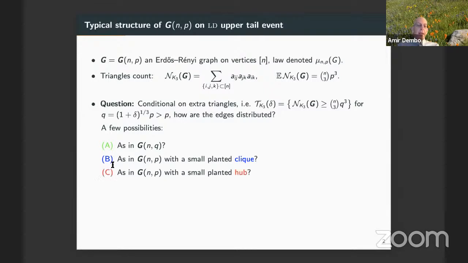And there is another strategy one can think of, which is the red strategy. You plant a small but even smaller hub. A hub is a collection of vertices which are connected to everyone else. If you connect two vertices to every one edge, for every 2 of them you already get a wedge, a vertex connected to 2 other vertices, and then only one random edge will close a triangle. So it's a kind of compromise between the 2 strategies.